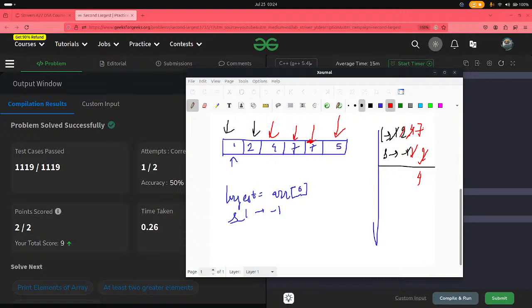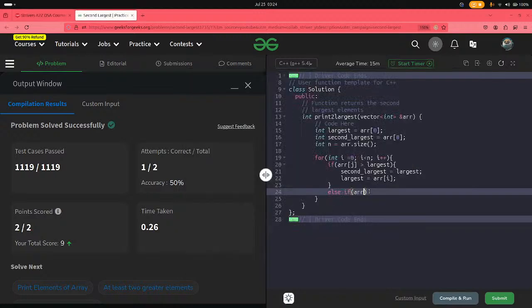Now for 5, 5 is not less than 7, but 5 is greater than second largest, so I can swap this with 5. So this step I have to do right now.